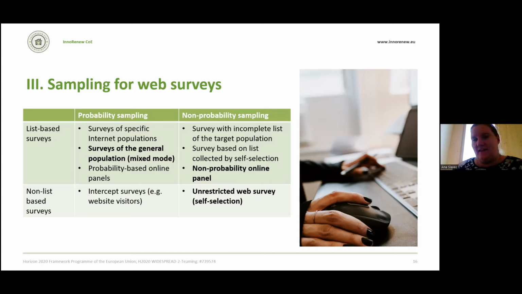Or another example is if Eurodoc organizes an event, so an event like today, people register for that event. And Eurodoc has the email of everyone that participates at the event. So if you do a survey among participants of a certain event, not necessarily an online event, maybe a Eurodoc conference, that's a probability sample because everyone that participated in the event has the possibility to be sampled in that survey. So if we have a very specific population, that's very easy to do because you have a complete list.